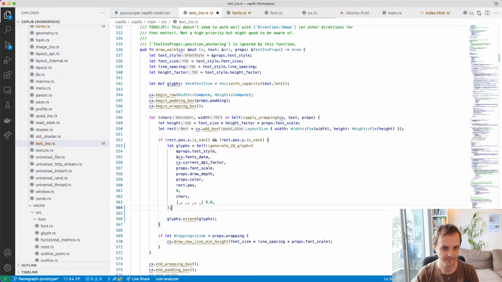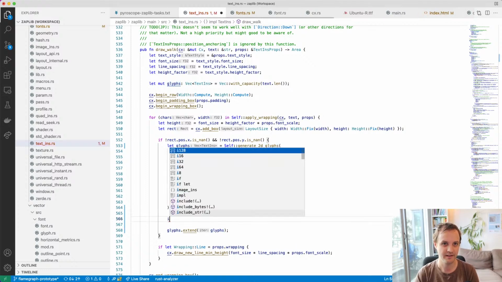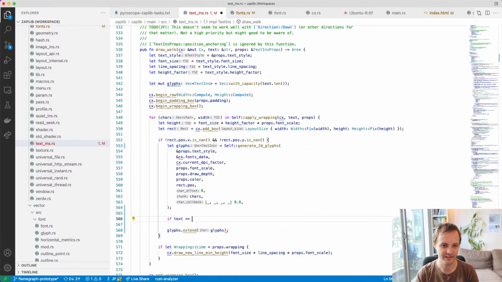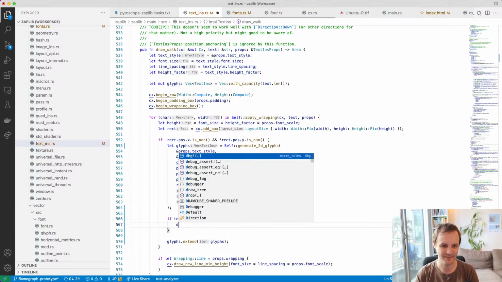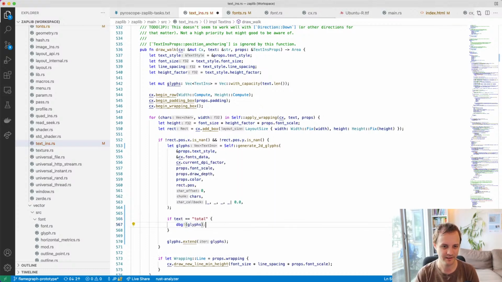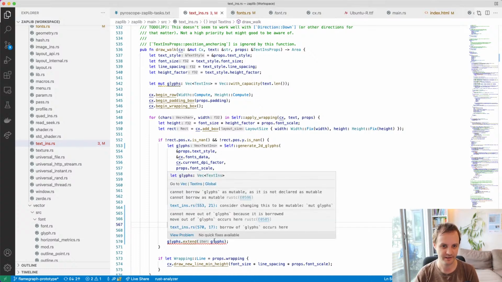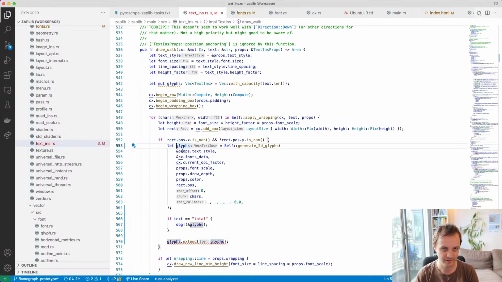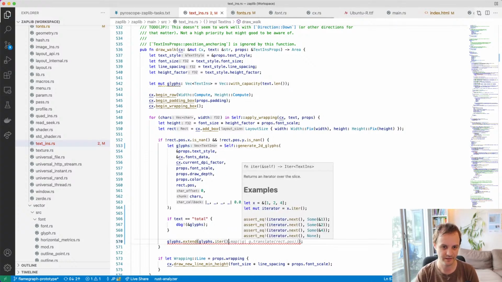And then we can say something like, if text equals total, otherwise we just get so much stuff, right? We'll do this. Oh, and we'll borrow it. Whatever. Something like this.